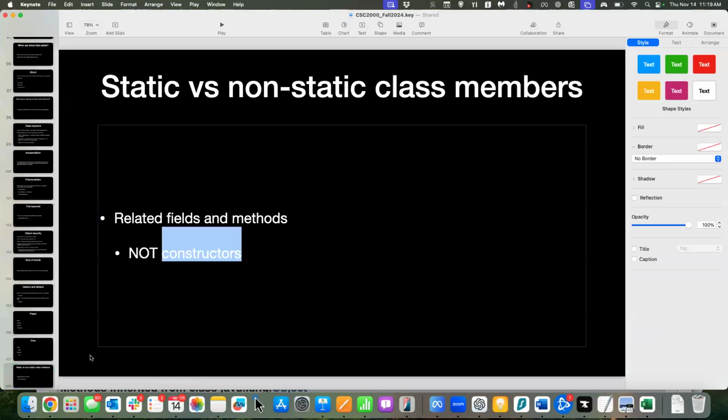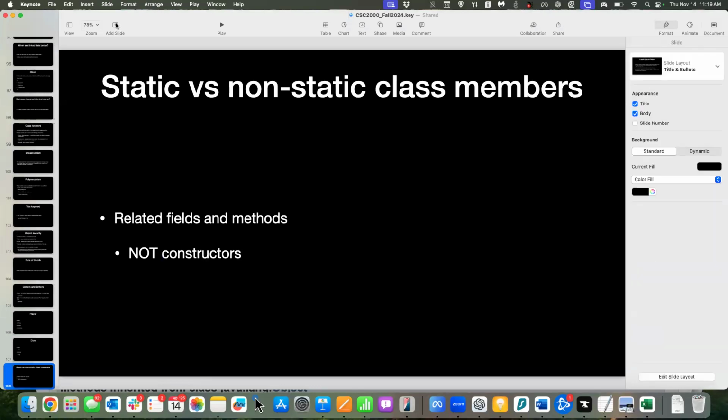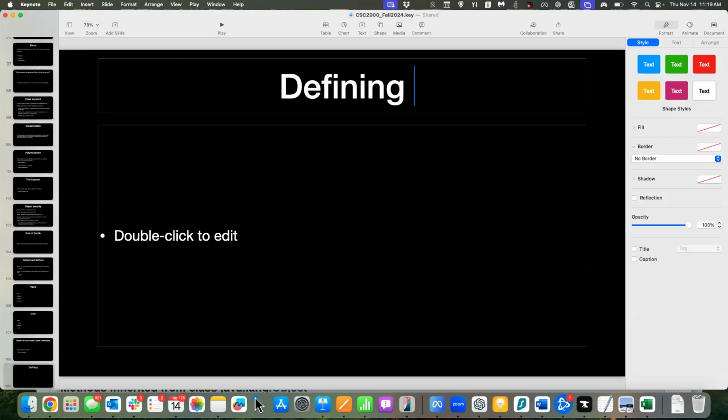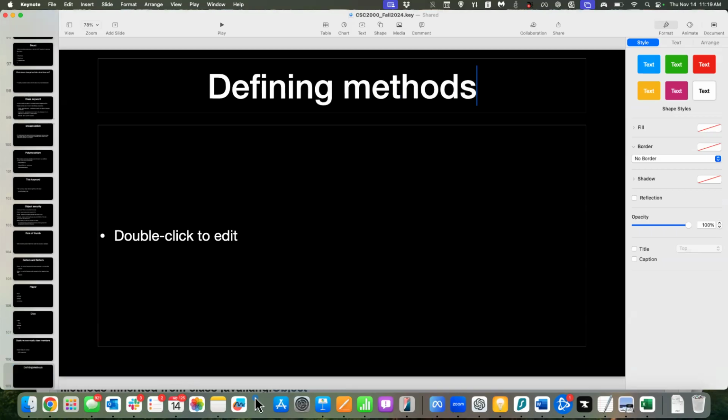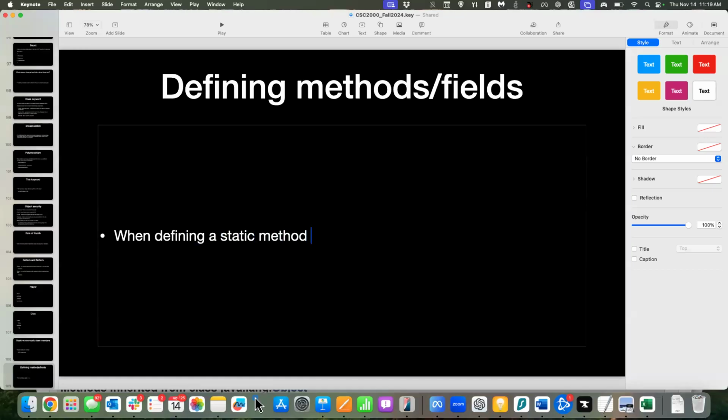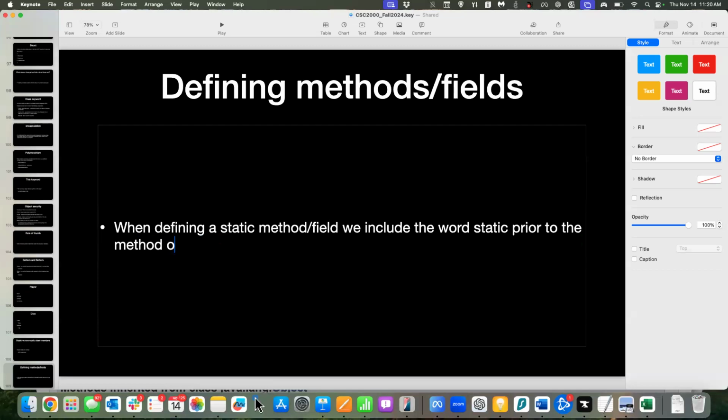All right. So I'm going to create a slide here called defining methods and fields. When defining a static method or field, we include the word static prior to the method or field definition.